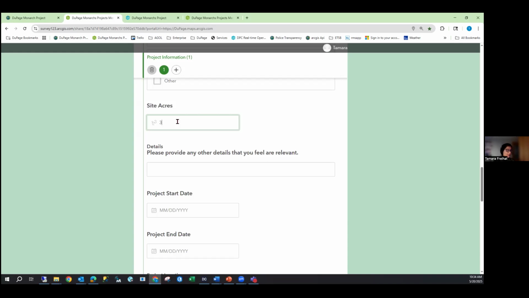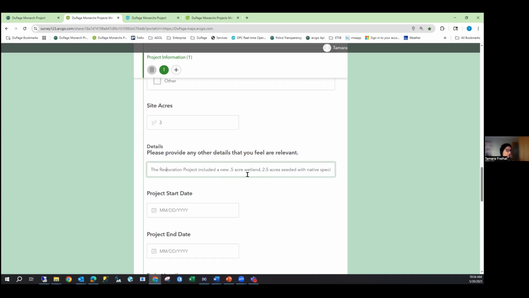In this case, we have 3 acres for this site. The details question is asking me to provide any other details that I feel are relevant to the project. I have this information, which is saying that we have 0.5 acres of wetland and then 2.5 acres seeded with native species.